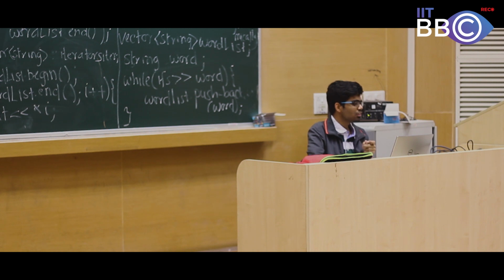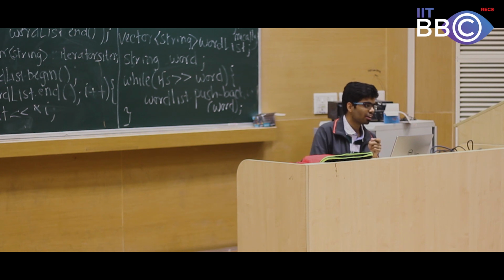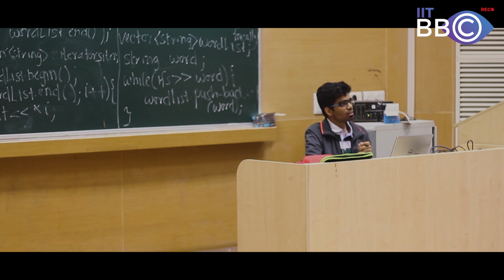Next is the UG rulebook. Again, you can find it on Google. You just type in UG rulebook IIT Bombay, and you can get the UG rulebook. I would recommend that you guys read it and go through the UG rulebook so that you are a better and informed person for the upcoming years. This contains all the rules for minors and honors and everything.